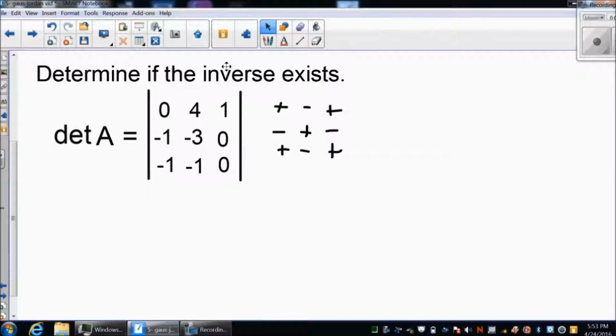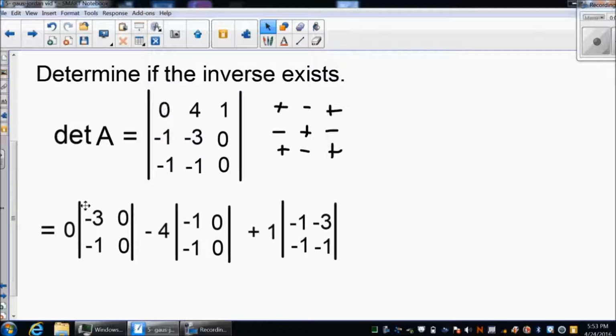We're going to do just the top row here to make it simple, but it'll work on any row you choose. So choosing this top row, I've got a 0, 4 becomes negative because of the need for a minus in this pattern, and then the 1, and then the 1 has the negative 1, negative 3, negative 1, negative 1. So when we do the math here, we don't have to worry about that first value. It's got a 0 to multiply by. The second one will end up with a negative 4 times 0, so that cancels out also, and I'm just left with 1 times the determinant of these values, and I get 1 minus 3, which is negative 2. And the good news is we have an inverse for this matrix because we did not get a 0.